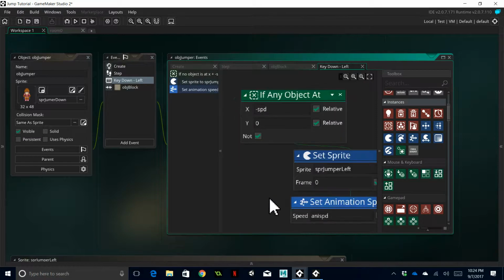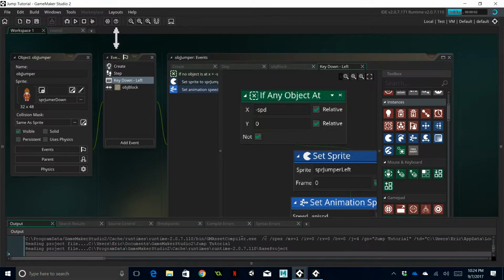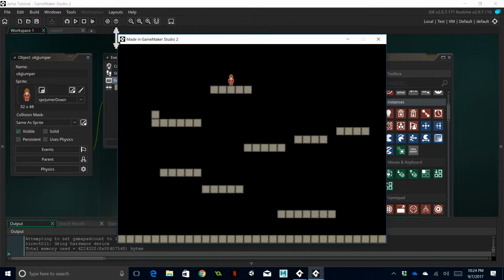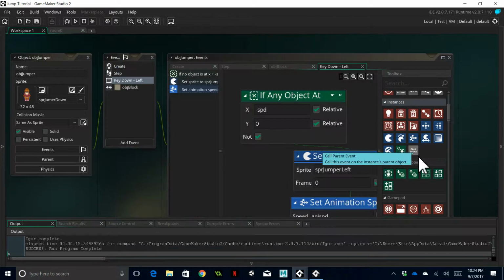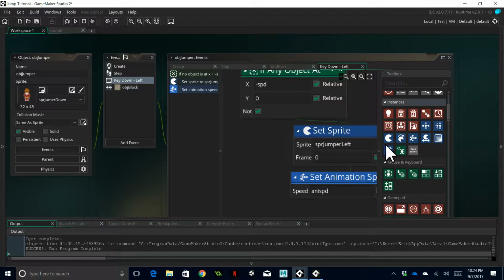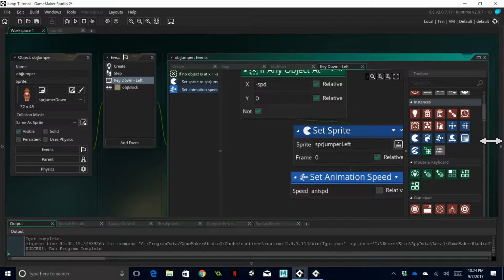So we're going to get it to move to the left, and we will test this right now. I'm going to play the game, and you see, okay, she moves to the left. Oh, she's not moving to the left. The reason is we did not tell her to. So let's fix that. We got her to turn so that she's got the right sprite, and we got her little feet moving. But now we have to actually get her moving, and we're going to do it in a slightly different way than what we've done in other games here.